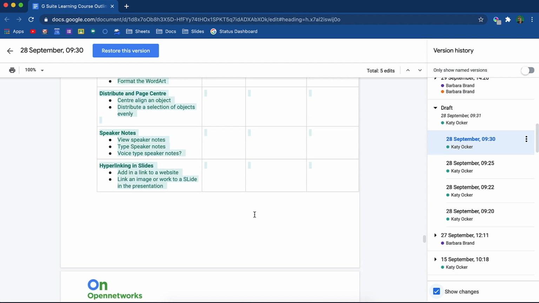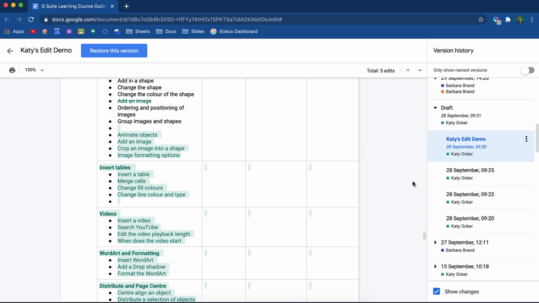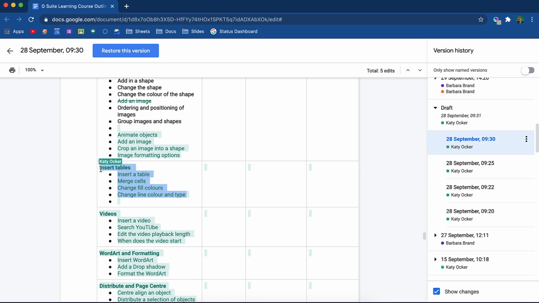If you want to name a version in this view, it's not a problem. If you click into the area that has the timestamp, it gives you an editable field. Simply type in the name you would like this version to be called, and then click away. That version will now be named and the timestamp added below. From the 3 dots that appear, you are also able to remove a name or make a copy of this version. If you want to copy text from here to use somewhere else, you can simply copy what you need.